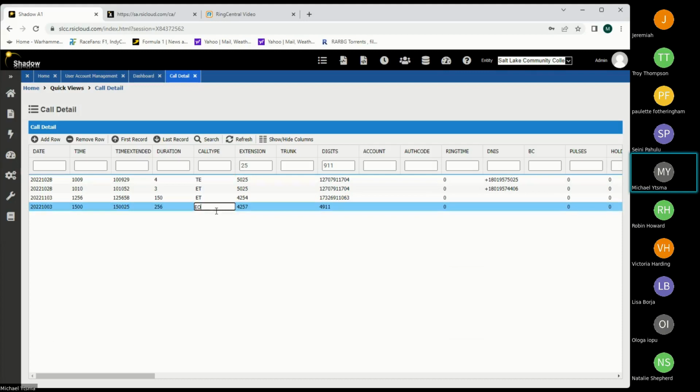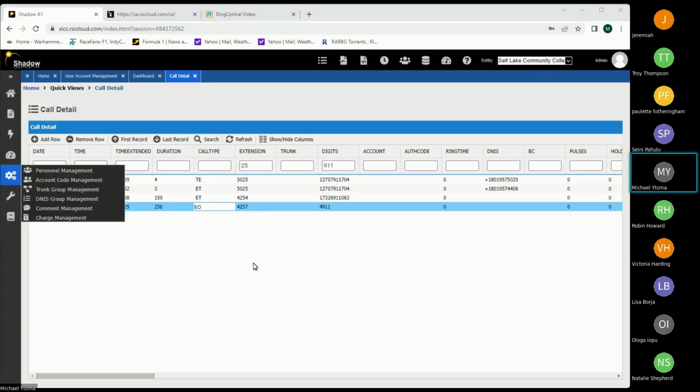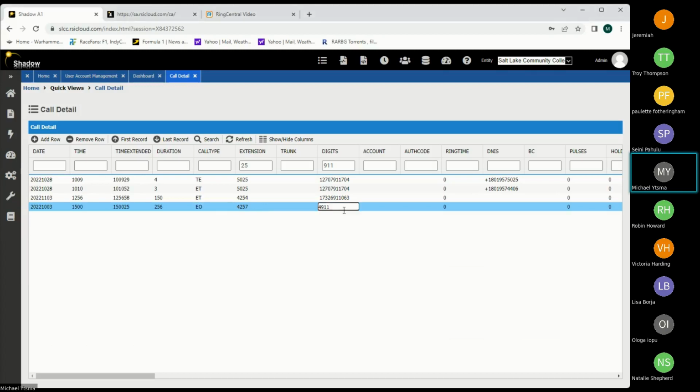The EO is the originator, so in this instance 4257 called out to extension 4911. Extension 4911 would then have an EI leg from 4257. So it's a quick way to look up the data without going through a report.